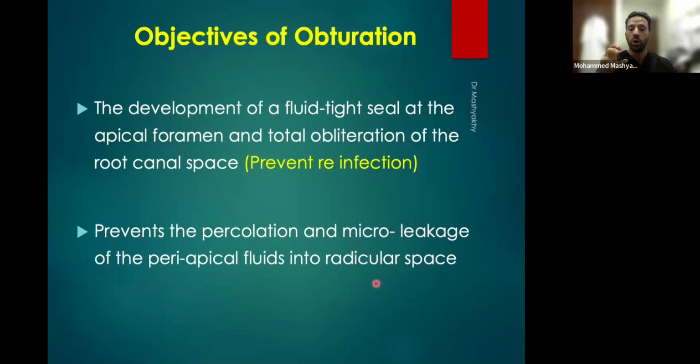So if you do not do obturation, let's say you have a cyst down there. From the cyst, the solution comes, because of the difference in pressure, it will go inside the root canal system. And if there is bacteria or any other materials in there, it will go inside the root canal system. So the infection will come again, because inside the root canal system, there is no blood, there is no immunology, so the infection will develop again. So we do obturation to prevent reinfection in general, okay?